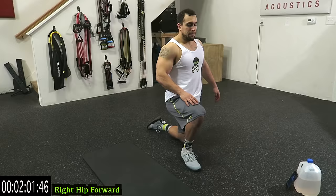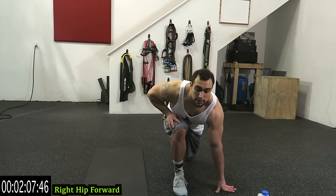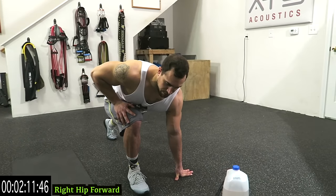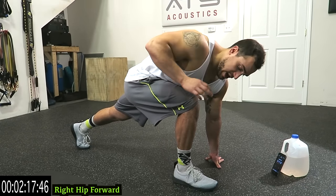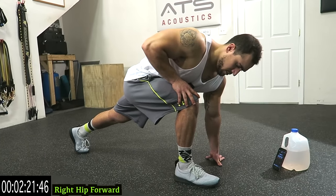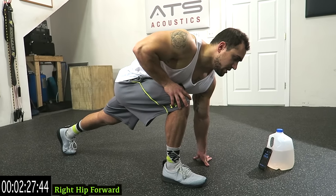You're going to a right hip forward. Lean the hip forward and if you want to intensify the stretch even more, you can lift that back leg up. You should be able to see your back toe and then push forward guys. That back leg should be straight, and the front knee should be behind the front toe. The further you lean forward, the more that hip you're going to stretch out.